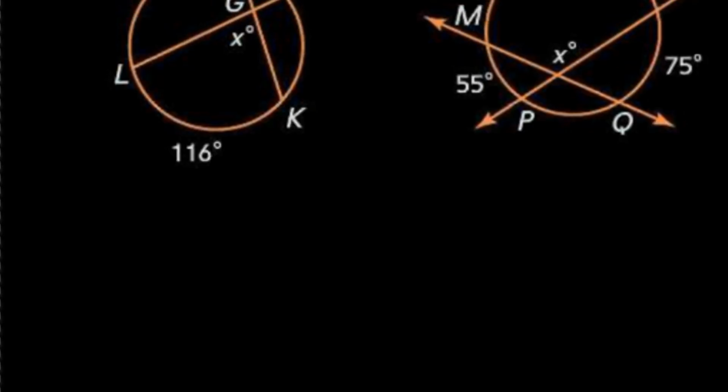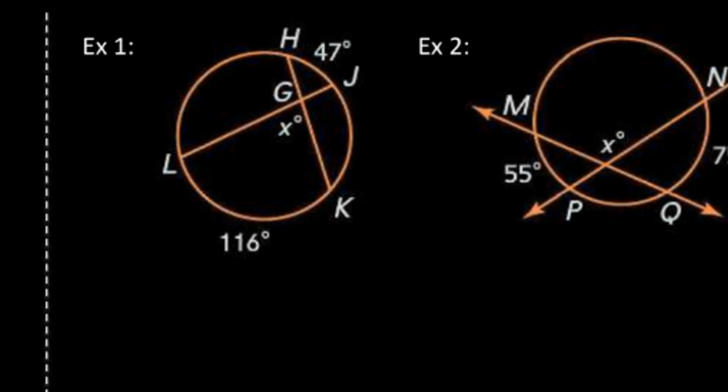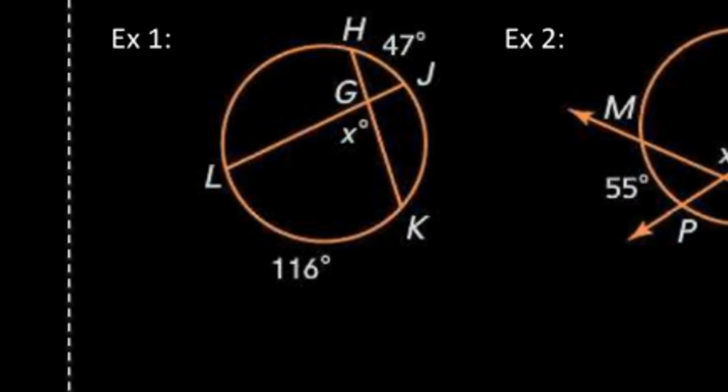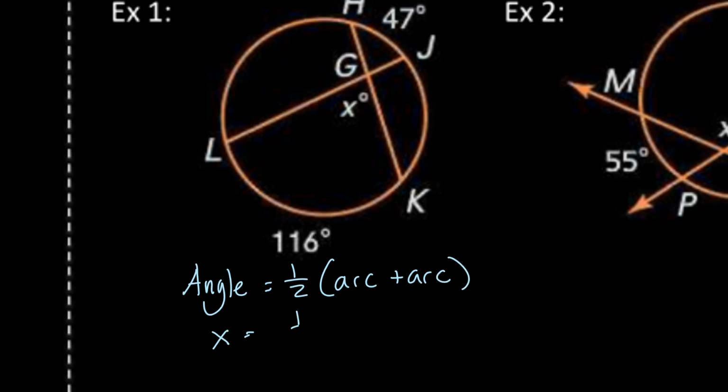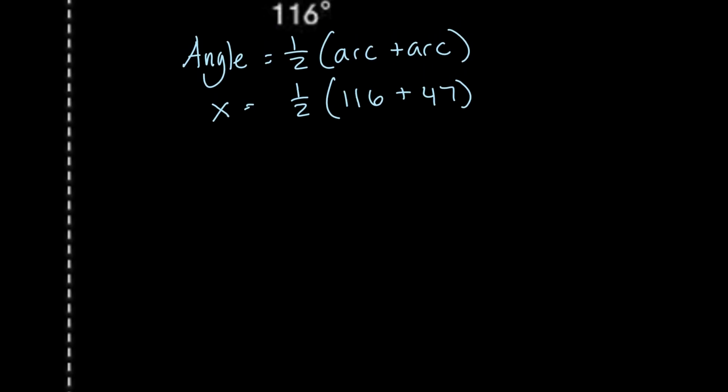So up here, what type of angle is that X we're trying to solve for? It's an inside angle, so I use which formula? Yes, which is? Good. What's our angle? What's the arc it creates? And what's the arc across from it? Times 1/2? Degrees.